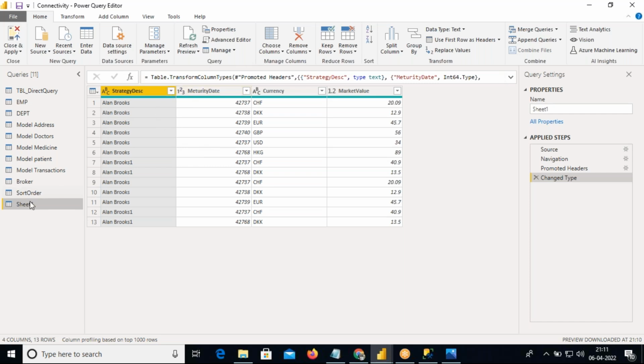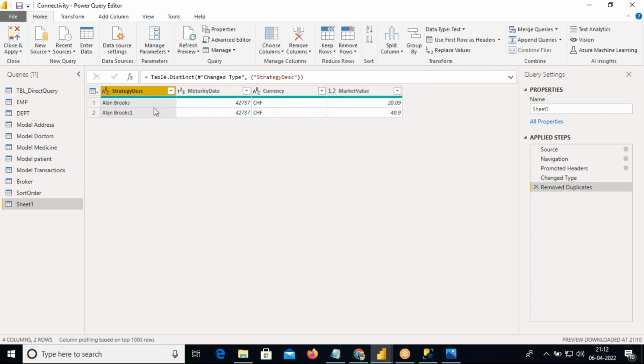Okay, so just click on the sheet. On what basis are we saying duplicates? On the basis of the entire column combination, right? If you are saying on the basis of only Strategy Description, then select the column, and here we have the Remove Rows option. Click on this. Here we have an option called Remove Duplicates. If you select only this column and click on Remove Duplicates, it will keep only two rows. Everything else is considered a duplicate. That's what we discussed, right? If someone asks you on the basis of a single column, we have to consider values under only that column.